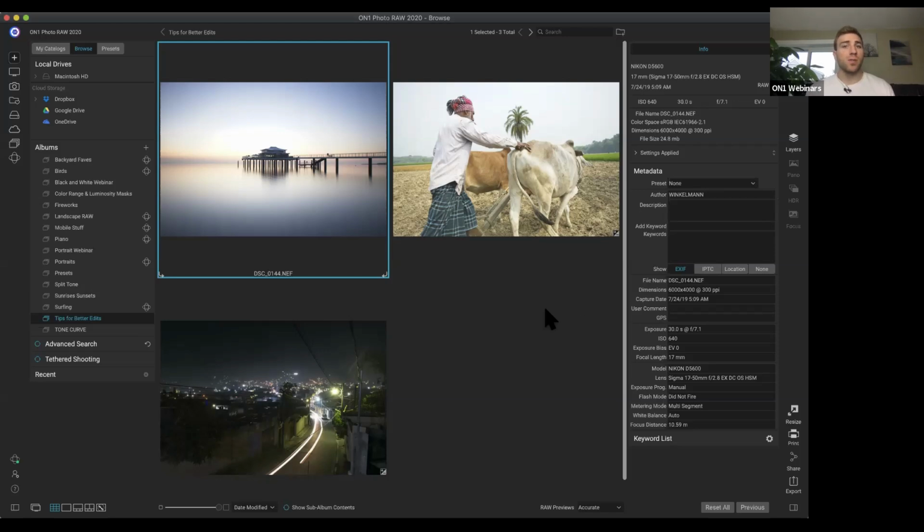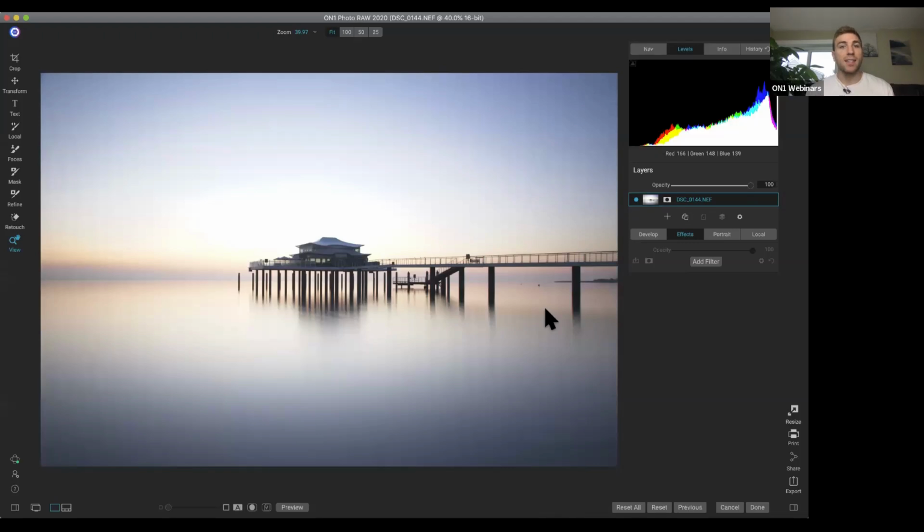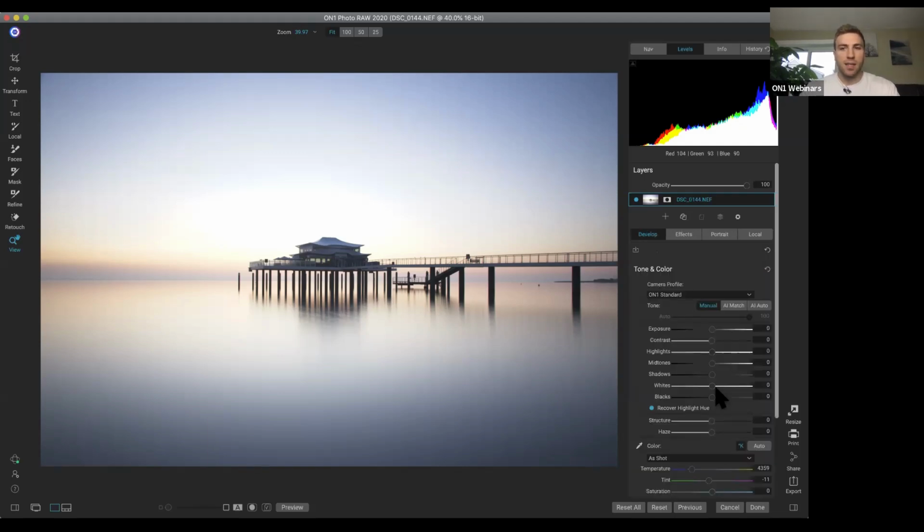Now, let's say you want to go into the effects tab. You could hit S on your keyboard. If you hit S on your keyboard, you immediately jump into the effects tab from the browse module. And you can also do that within this edit module as well. So if you wanted to transfer from the effects tab to the develop tab, you could just hit D on your keyboard. And now you're transferred between those tabs. You don't have to worry about clicking anywhere on the screen. Also, if you want to go into your local adjustments tab, it's just K on your keyboard.